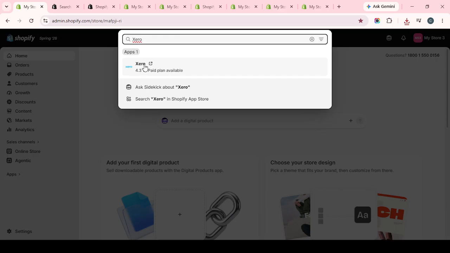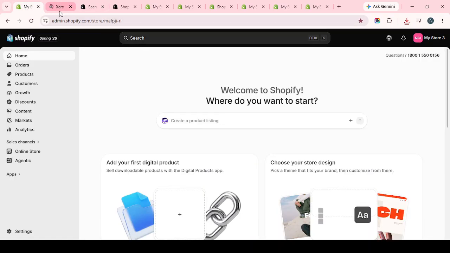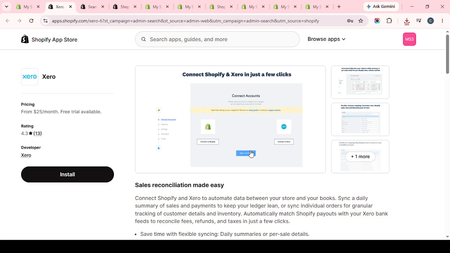To begin, open Google Chrome and sign in to your Shopify admin. Once you're inside your dashboard, go to the Shopify App Store and search for the Splitit Integration Gateway asset. Make sure you're selecting the official listing inside the native Shopify App Store so you're working with the correct integration. This is important because using the proper app helps ensure compatibility with your checkout and payment configuration.